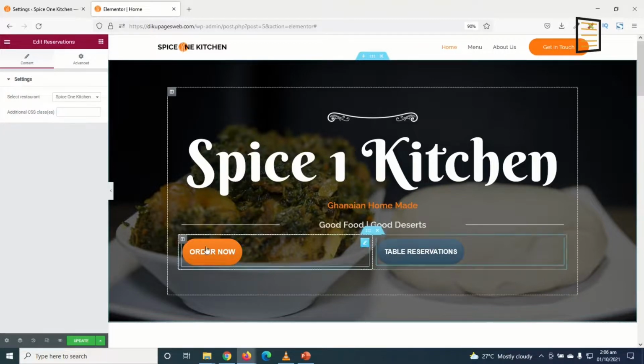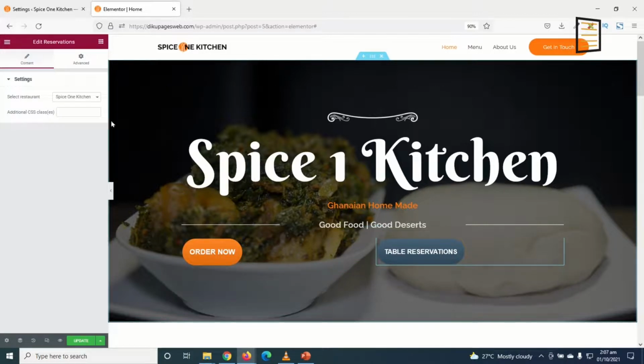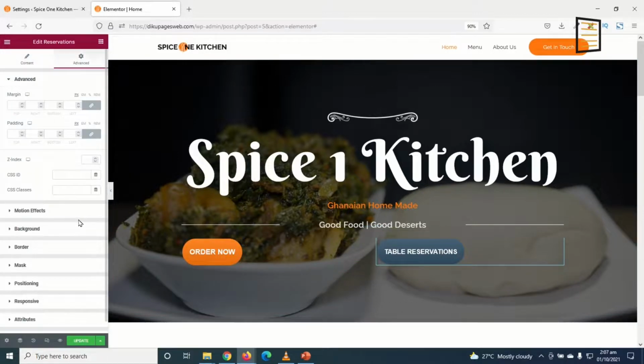Perfect. So I have my buttons in here, but I don't like the alignment. This is okay, but the order now button, I need to move it towards this direction. So I go over to advanced, and I unlink the values and the margin. Then at left, I will make it 200. Sorry, I'm rather changing this.